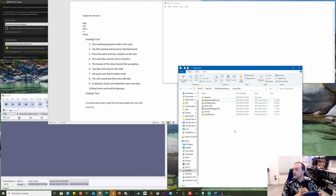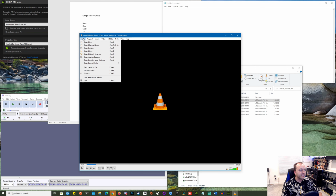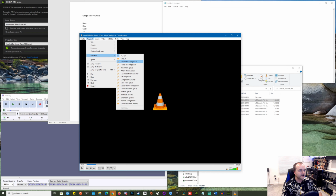So, hey Google, volume 8. There we go. Perfect. A little slow, but we're good. Okay, so I don't know if you guys knew you could do this, but in VLC, oh, you're hearing it over my speakers right now. In VLC, you can actually set the rendering device. And if you see that, you've got all of my Google Home speakers.